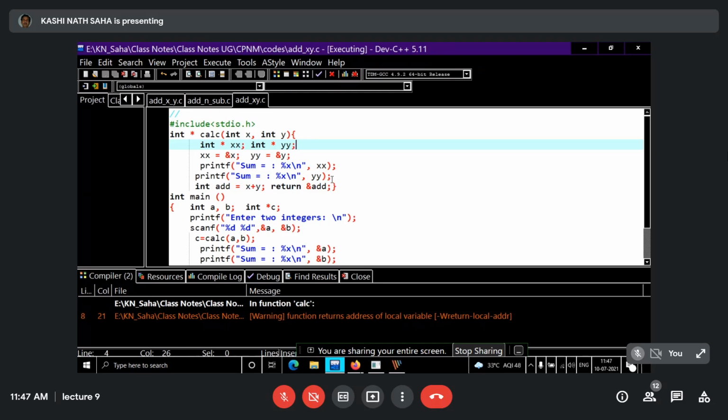So what you need to do, I am giving this as a task for you. Repeat this program, add this thing, and instead of passing by value, you pass the argument by reference. That means you pass a pointer variable, and there you print the memory address once again, right?